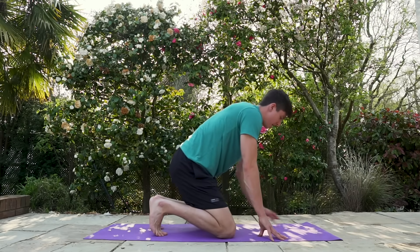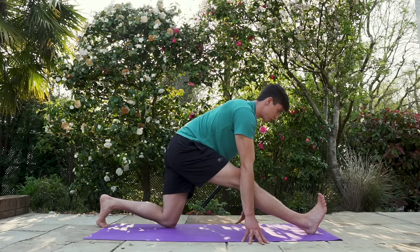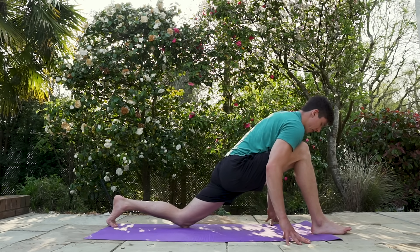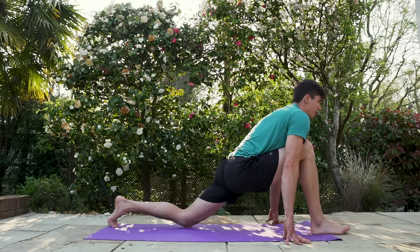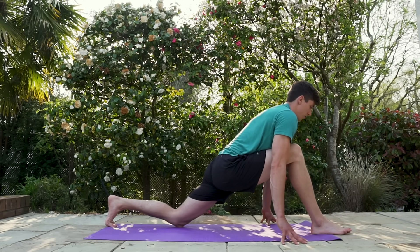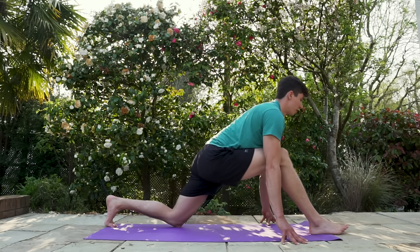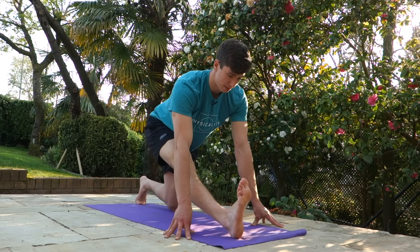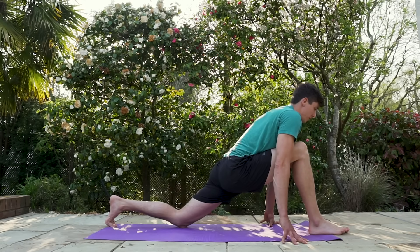We're going to jump back onto our knees, bring one leg out in front straight, into a long lunge position with hands supporting us. We're going to push our hips back, straighten the leg, and pull the toes towards us. Try to stay nice and upright and focus on lengthening the hamstring rather than just folding forward. We'll do 10 of these on each side — push the hips back, lift the chest, pull the foot towards you, then come back into a lunge. You should feel it going from a nice hamstring stretch into a little hip flexor stretch.